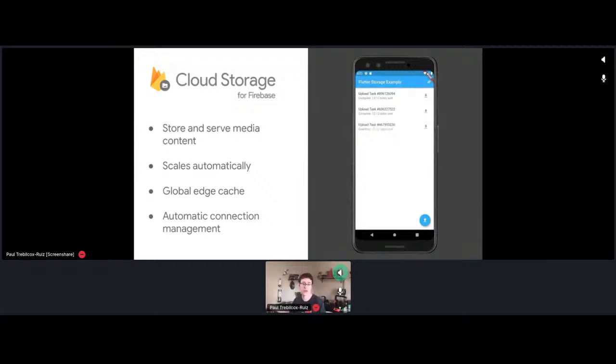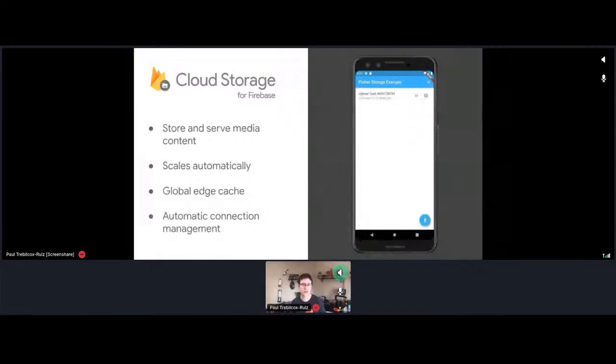Uploads and downloads are handled by the Cloud Storage SDK, and they're resumable, making them more resilient to changes in network connectivity. So when a user's connection is disrupted during an upload, the SDK will automatically handle retrying and resuming, which honestly can be critical when you're dealing with the kind of network conditions that people often have with mobile devices. Similarly, users will be able to download their content from cloud storage.